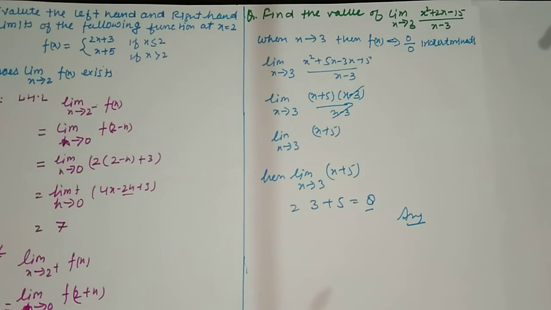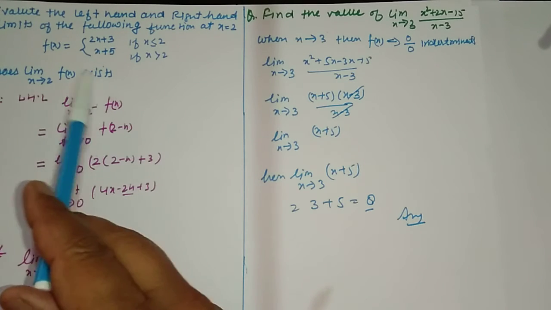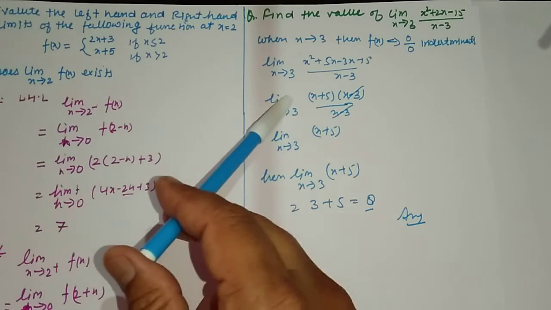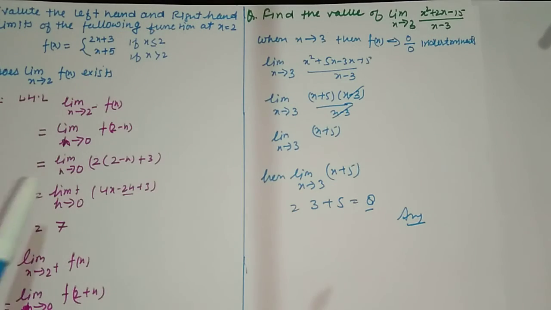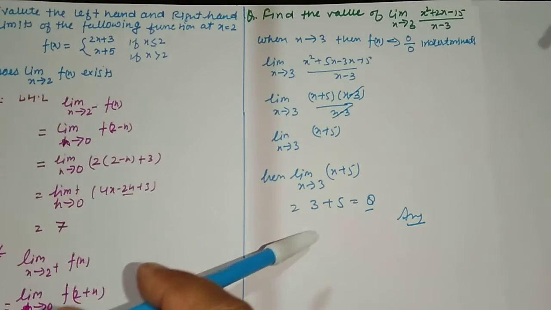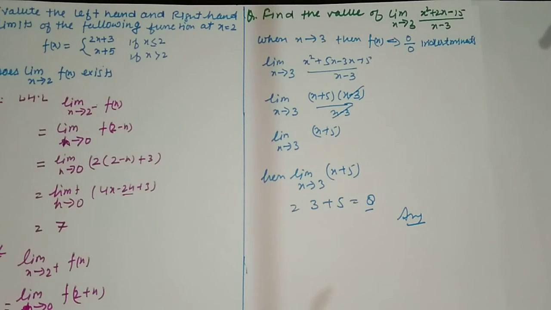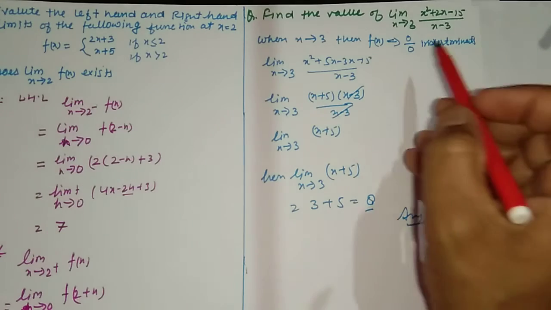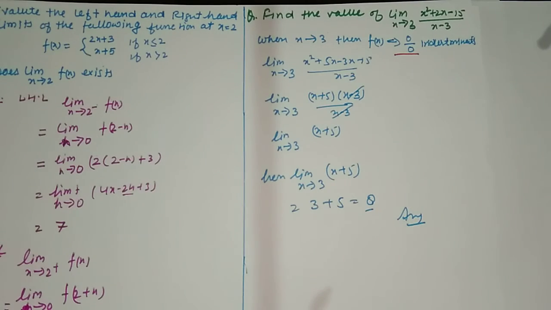Clear? So we will solve two types of questions. One is the question in which we have to find the existence of the limit. The other is to find the value of the given function. If you are asked to find the value of the function, you can put x equal to 3 directly. Clear? Now we have some special cases. Why are we talking about this? Because we are getting the condition of indeterminate. So how will we know in which case we should apply what? First of all, let us understand the indeterminate forms and then we will discuss other things.